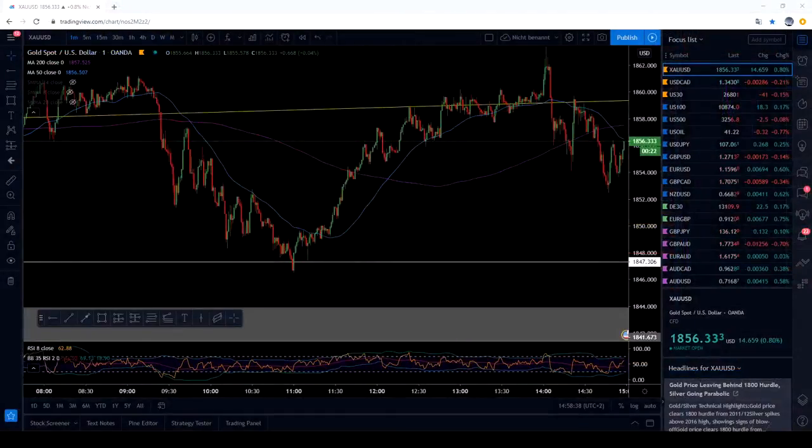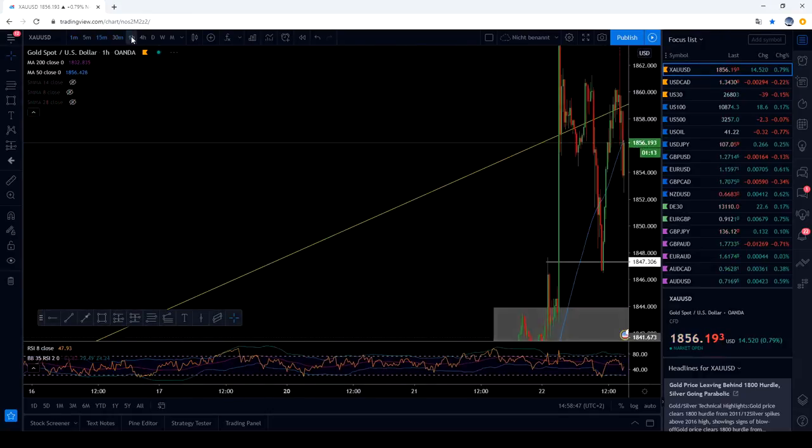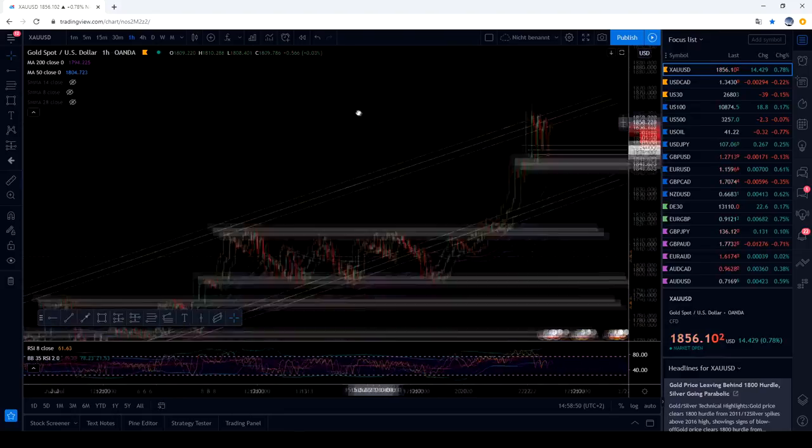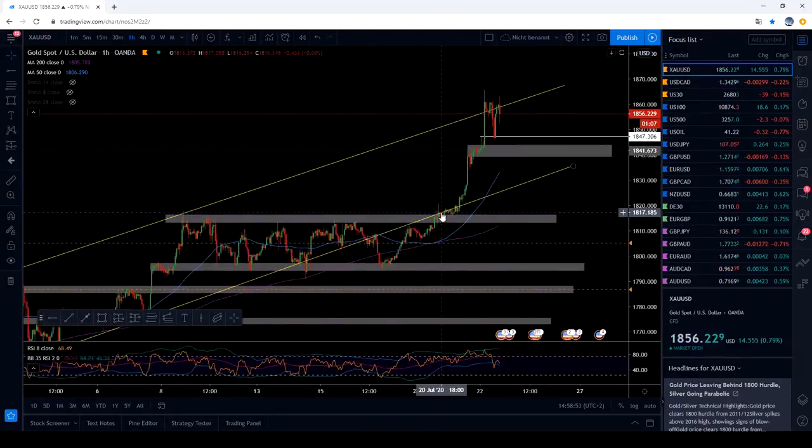Let me show you what happened on gold. We've got the 1 hour time frame so that you can see what happened. I was getting in on gold around this area when the price was breaking this extreme channel. This was a sideways channel, and price was moving around in it, but then it finally broke through it, clearly broke through it, came down, got rejected, slowly starts taking off, and this was the area where I was getting in.